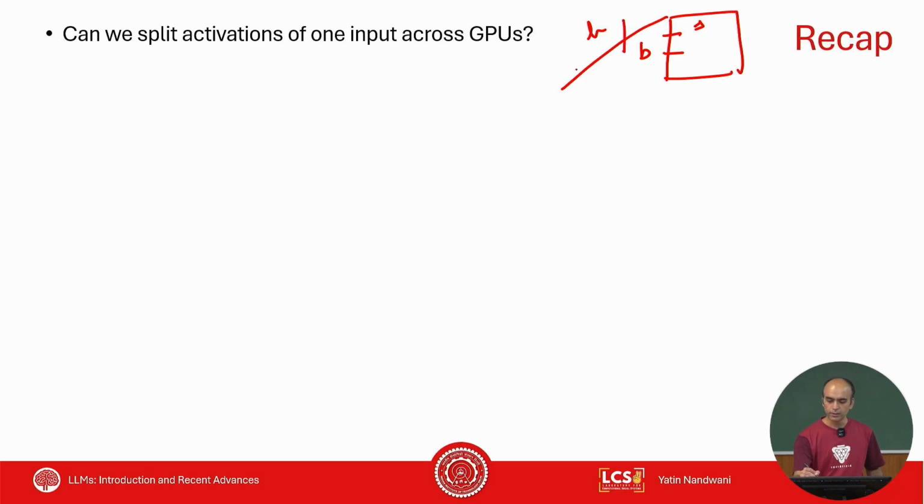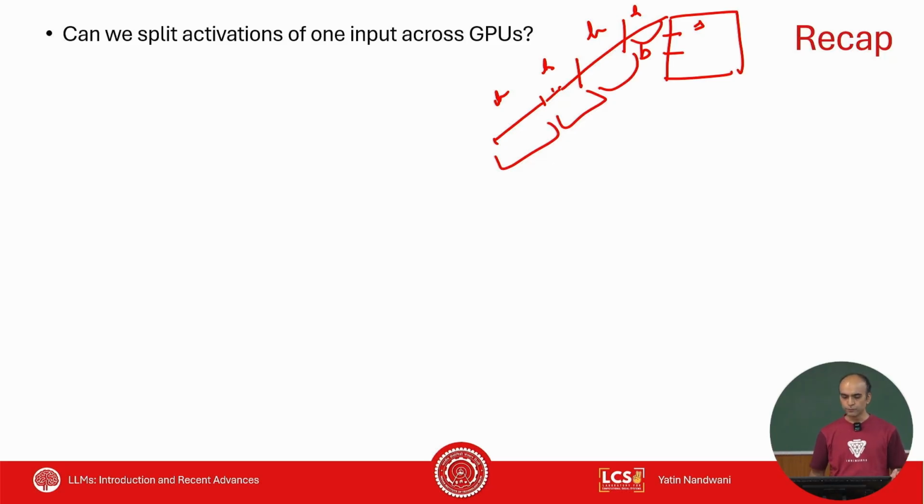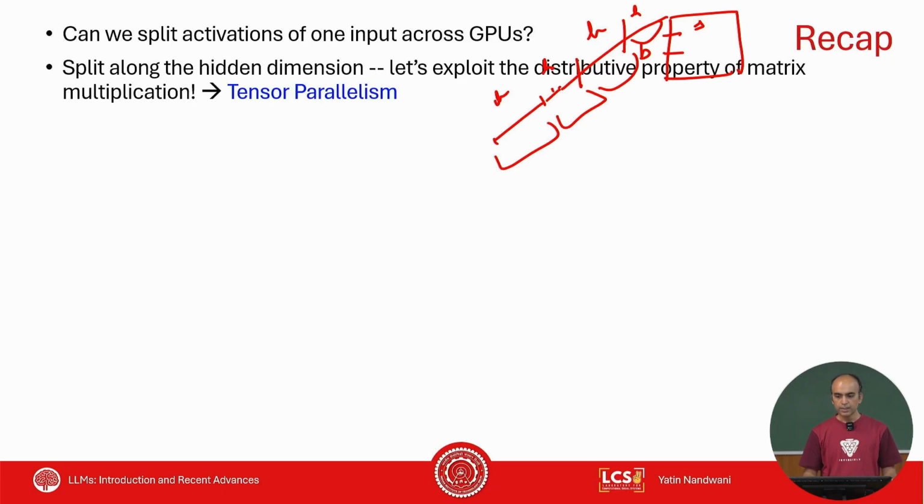Now we will try to split the hidden dimension in tensor parallelism. For example, in the MLP layer, the up projection projects H to 4H, and we saw that we can keep each of these separately on 4 GPUs. For the attention block, there are multiple heads, so there's a natural way of splitting. We can keep each head on a separate GPU, but this will again increase some communication cost.